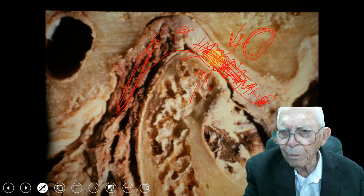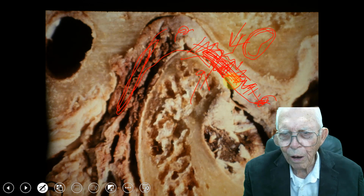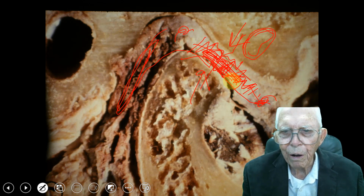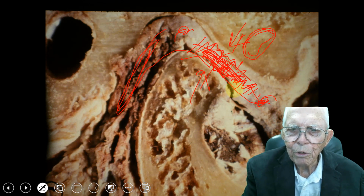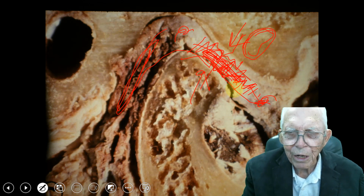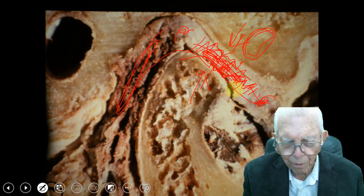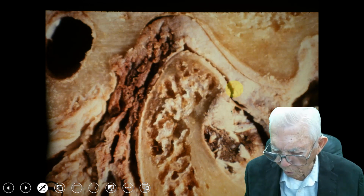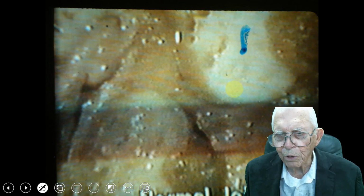And this is extremely tough tissue, which doesn't wear out in a whole lifetime if you take care of it properly. It's about like cheese. You starve it to death and it can die and you won't even feel it because there are no nerve endings in there. This is what you need to know about this. Now I'm going to erase that and we'll show several pictures of the jaw joint.